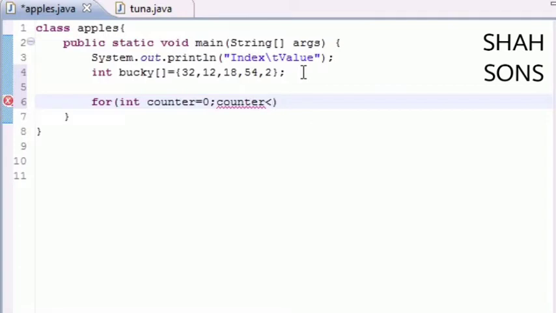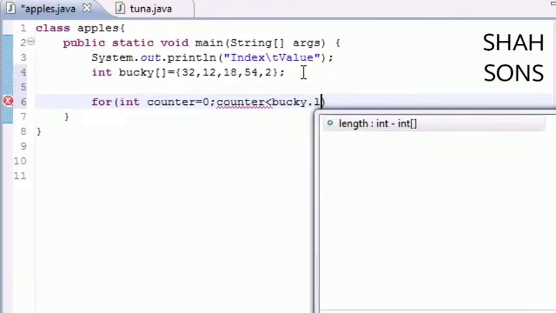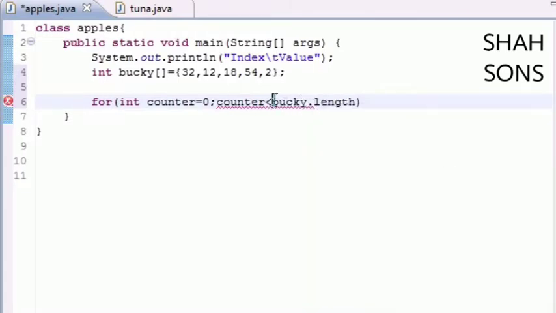And this brings me to another point. Every time you make an array, your computer knows how many objects are in that array, and it stores it in something called the name of your array .length. And the only thing that's going to change in this is the first one. Whatever you named your array .length would be, in this case, 1, 2, 3, 4, 5. So counter is less than 5. But if your array changes, you don't have to change this. So anytime you put your array name .length, that gives you the length of your array. It's built into Java. It's a pretty cool function. And now let's just make it increment by 1.